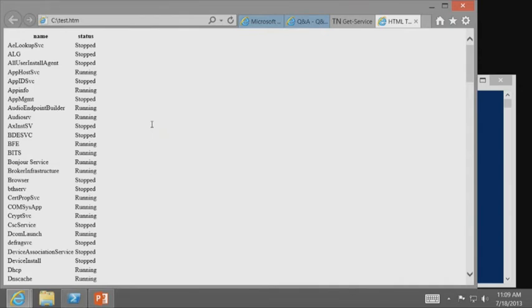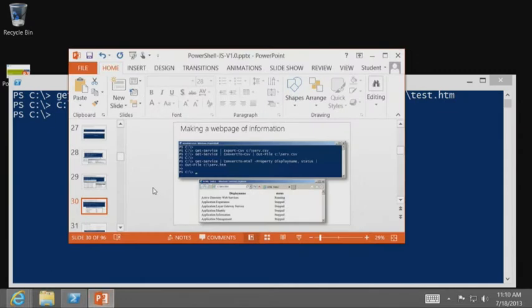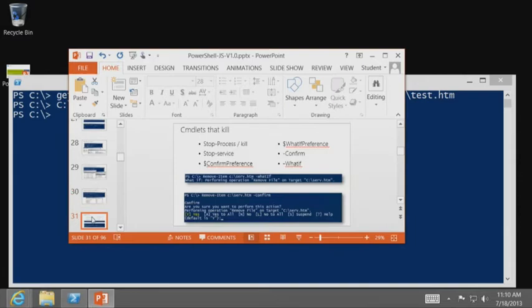And if you look at the help for ConvertTo-HTML, you're going to find that you have a lot of options to make this pretty. There's a lot of ways to make this very pretty with tables and all kinds of style sheets and so forth. So it pays to look at the help. But this is a good example of piping from one command to another to achieve a certain result. So let's take a look at what else we got going. These are just some examples of piping some stuff.